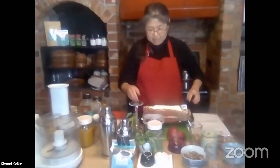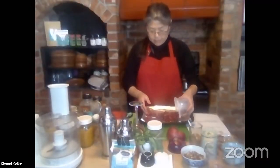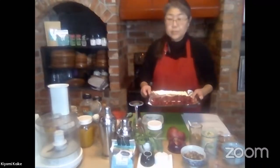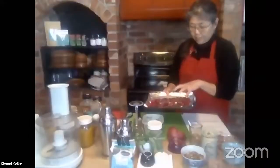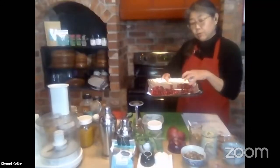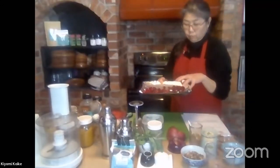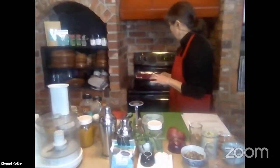There you go. Yeah. You can use the cranberries, beautiful colors. It's a really nice addition to this squash, and you can see it later on. Okay. So this much cranberries, frozen ones, will get pretty well roasted in about 15 minutes or so. I'm going to wait a little bit.